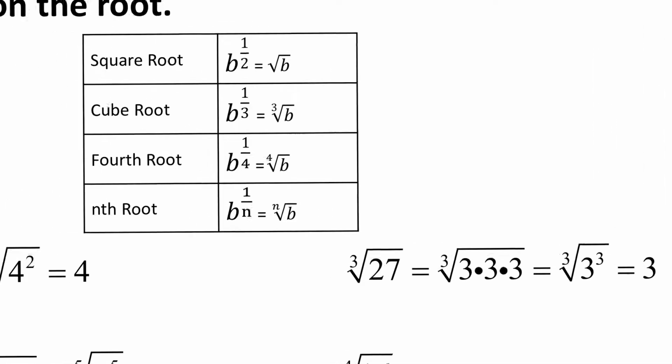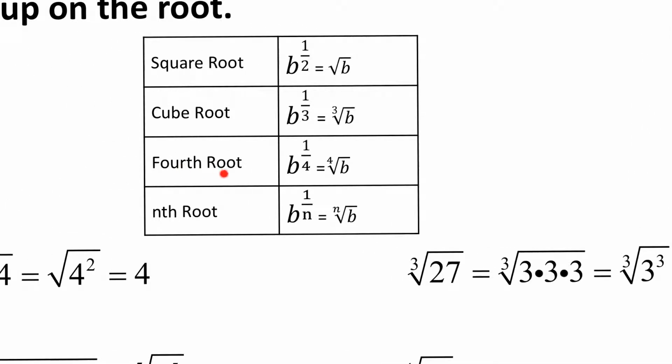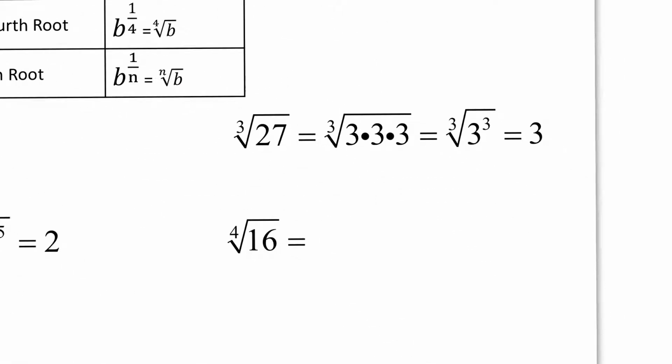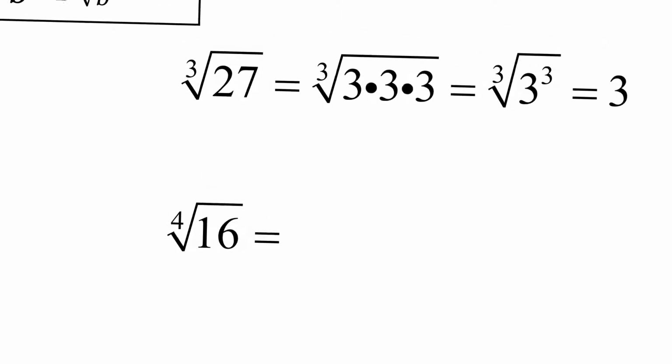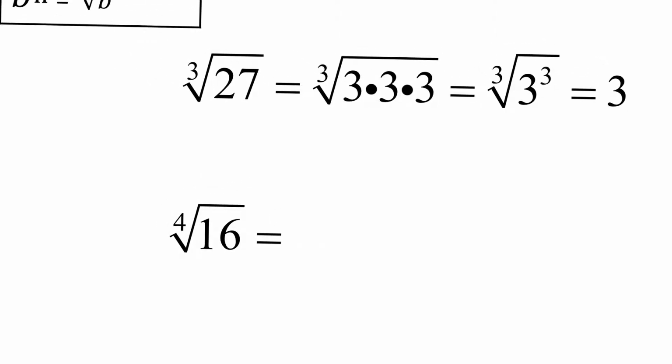Now we have something else. We have the 4th root. The 4th root, same concept. You have a little 4 outside, but now you're looking for a number that you multiply by itself 4 times, and it will give you the number inside. I have an example right here, the 4th root of 16. If you think about it, just look for numbers. What number do you multiply by itself 4 times, and it's going to give you 16? Well, if you take 2 times 2 times 2 times 2, 2 times 2 is 4, 4 times 2 is 8, 8 times 2 is 16, and that's what we want. And if you count the number of 2's, 1, 2, 3, 4.